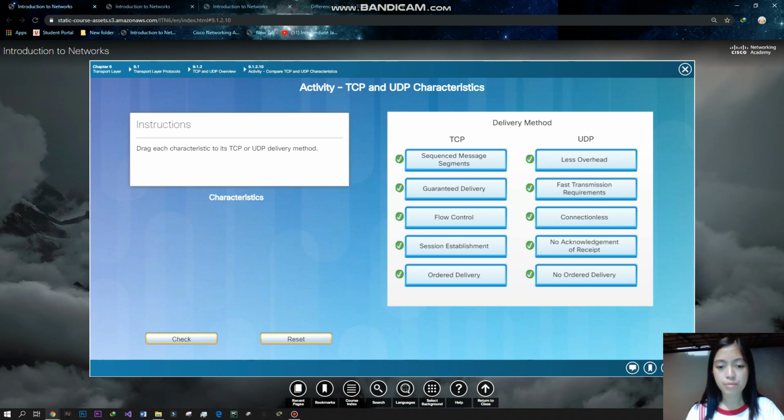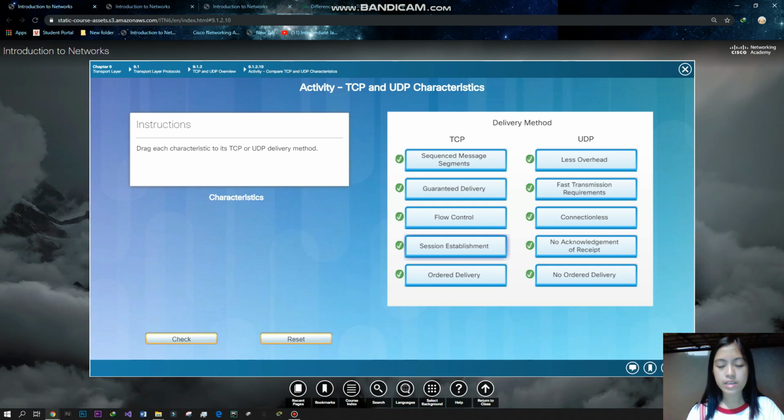TCP is reliable as it guarantees delivery of data to the destination router. Then TCP provides extensive error checking mechanisms, because it provides flow control and acknowledgement of data.